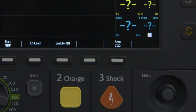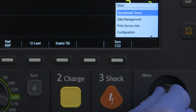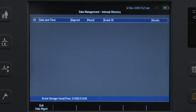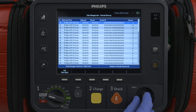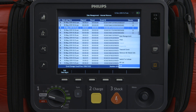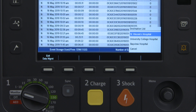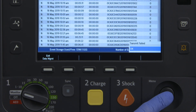To send event summaries from data management mode following an event, enter the main menu, select Other, then Data Management. Highlight and select Yes to exit clinical mode. This screen displays a list of events stored in data management internal memory. Use the Smart Select knob to highlight the event you wish to send, press the Smart Select knob, then in the pop-up menu highlight and select Transmit Event. When the destination is selected, it automatically begins sending. When the information is sent successfully, a confirmation message appears. If the data fails to send, a failure message appears — select OK to close the window.